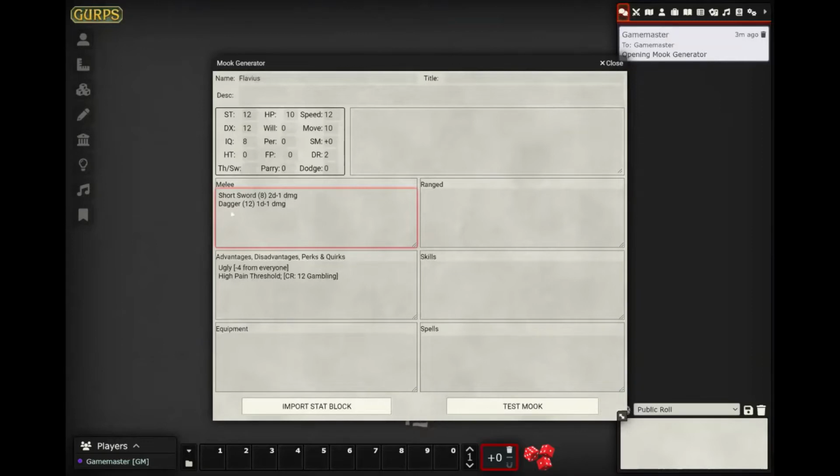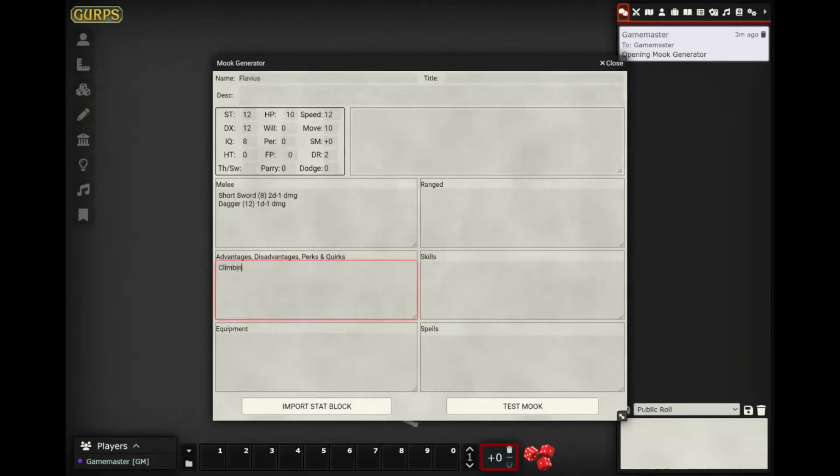In here I tend to put the talents, so basically effectively what are skills and talents in The Fantasy Trip. I put them in the advantages box, just because that's the easiest place to store plain text without any other information beside it in the GURPS Game Aid. You can either do the entries one line each, or you can use a semicolon to separate them.